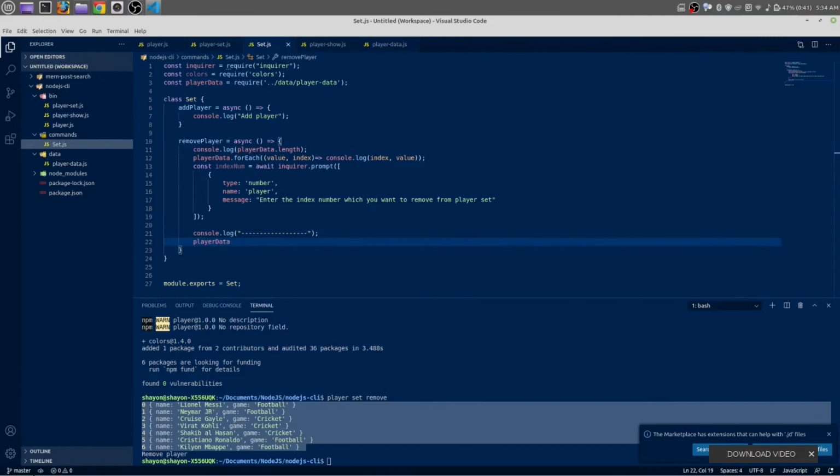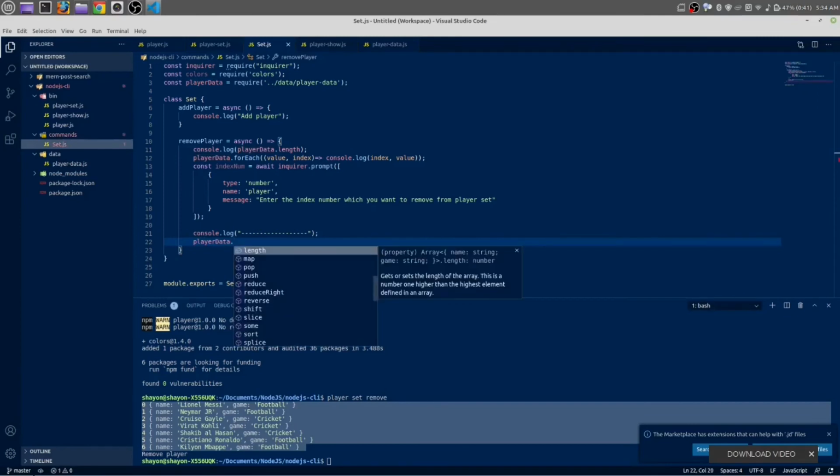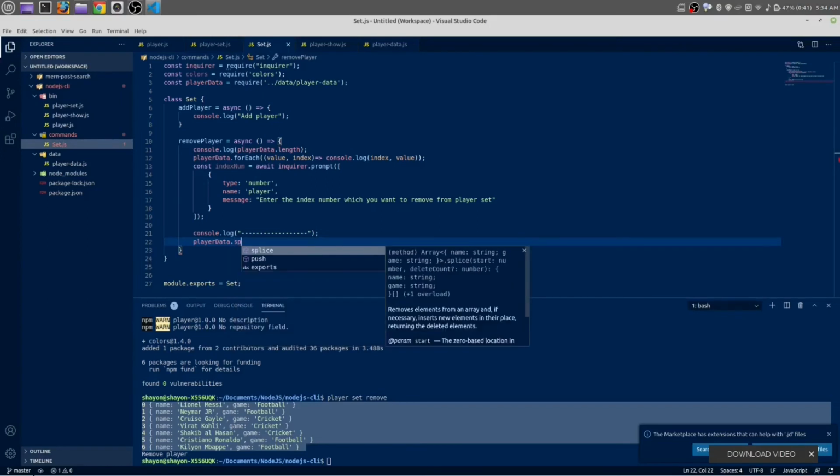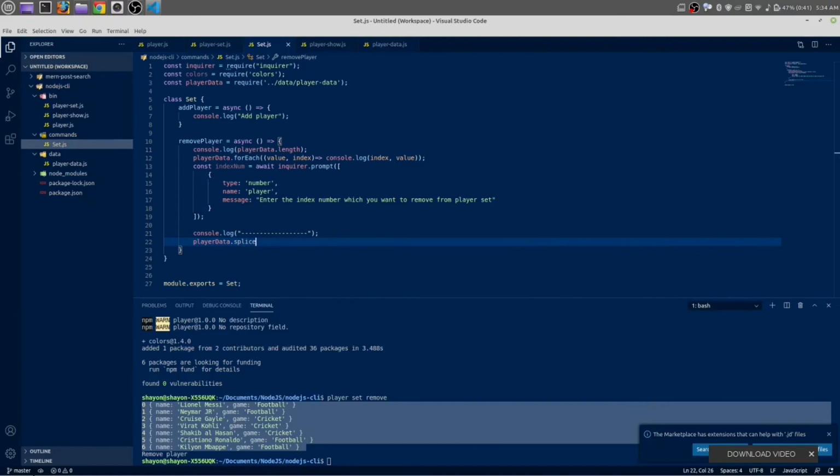Player data array, we are going to remove one player. For that, we need to use a function splice. First the start number, that is index number, and since this index number is in array format, we need to specify it by using player.